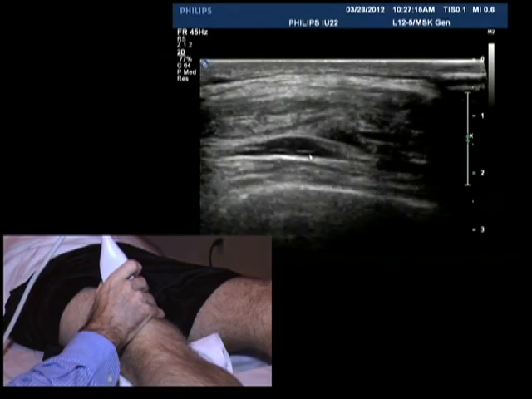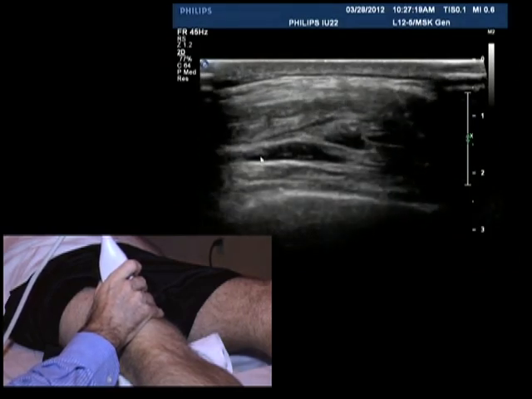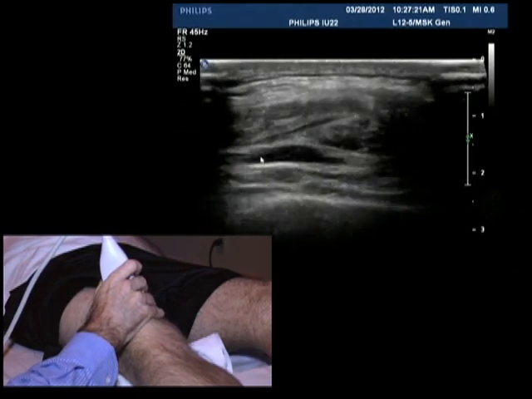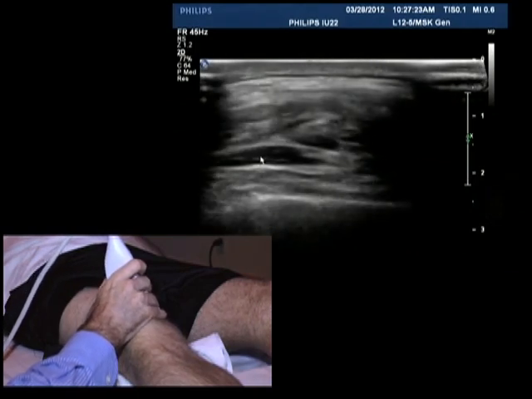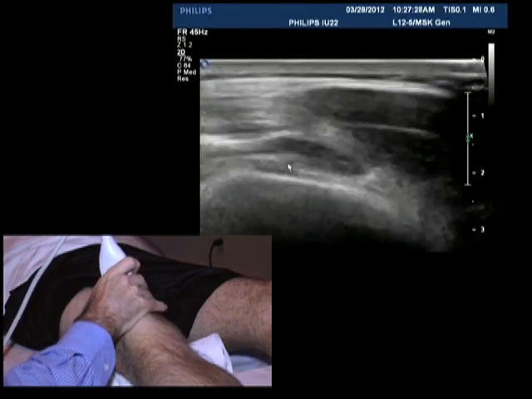Not much fluid in the knee joint. See, this is the suprapatellar bursa. I don't press very harshly. We can just see there's a trace of fluid.